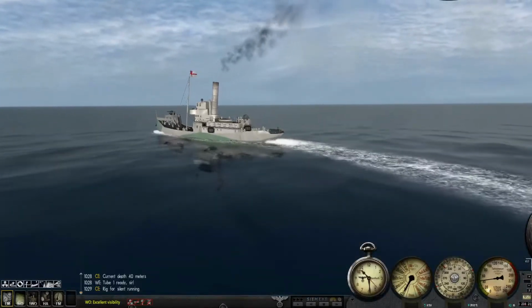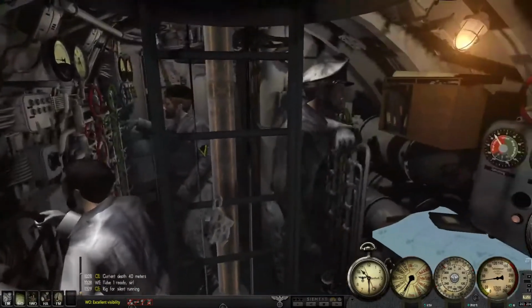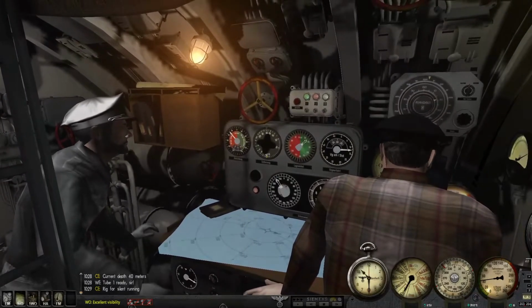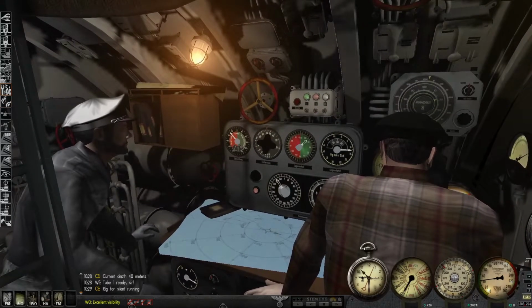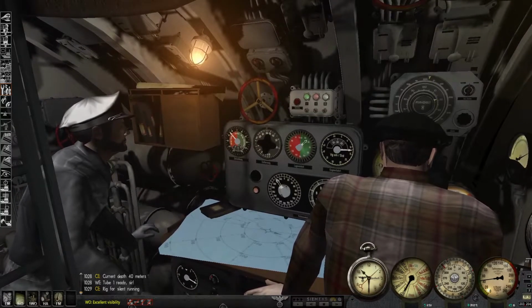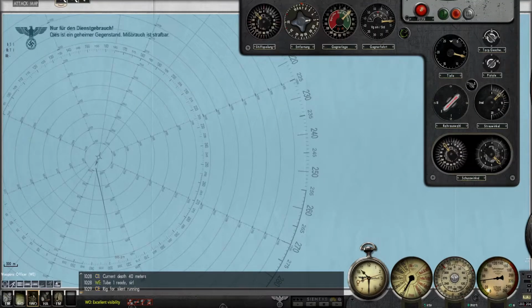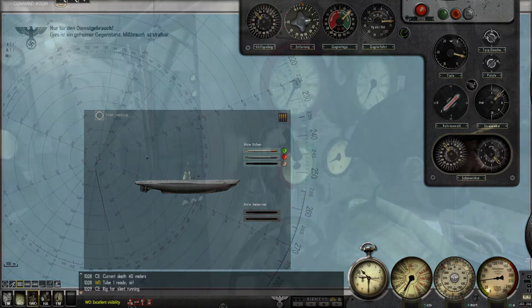Damn. I don't think I've ever had a situation where, like, I'd read that reloading torpedoes can be heard by enemy warships. I've never actually experienced it. If anything was going to give me away, it's either my periscope being spotted, a torpedo trail, or like the sound of my propellers. But yeah, honestly, I think it was the reloading of the torpedoes that did it there. So I guess that's something I'll have to look out for.